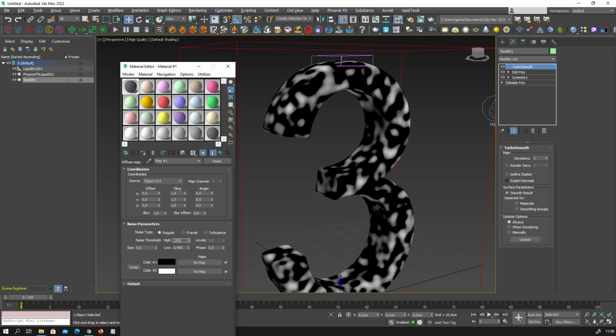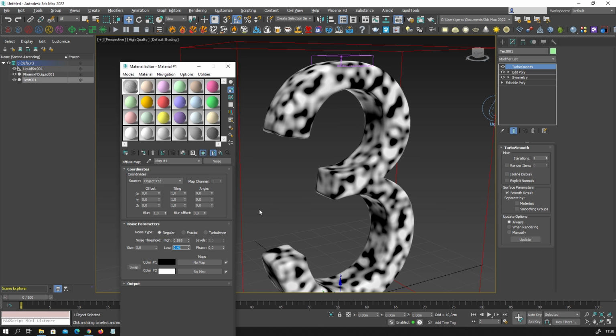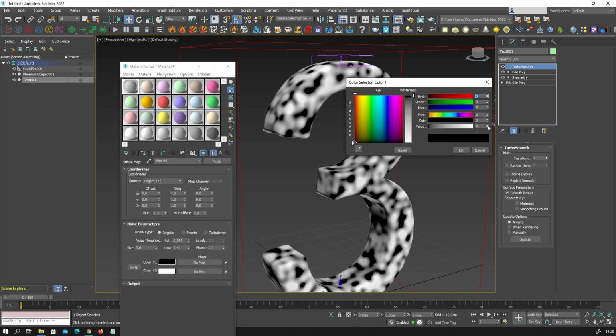And here I use 41 to be the same. Okay. This color, I don't know why it's not black in my scene. Let's keep, I don't want any area with black because it's nothing.